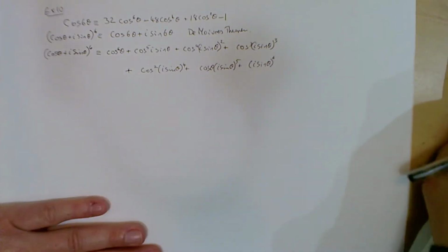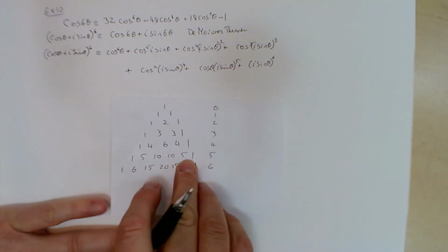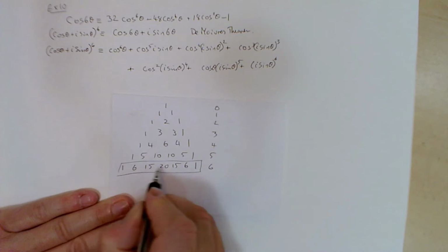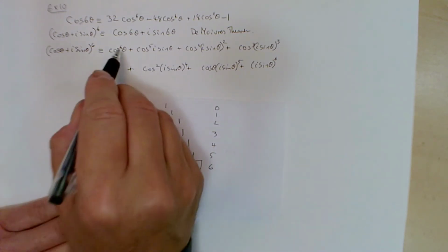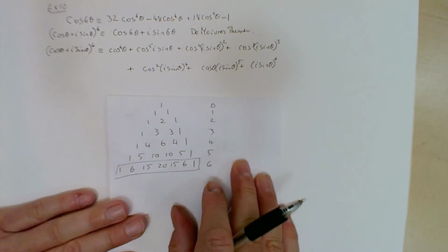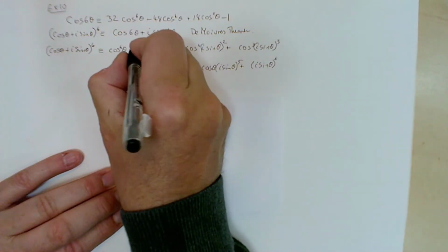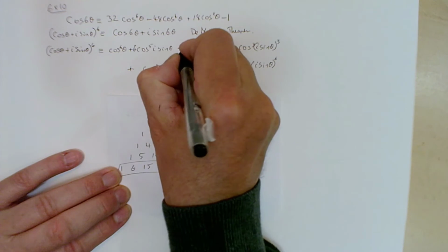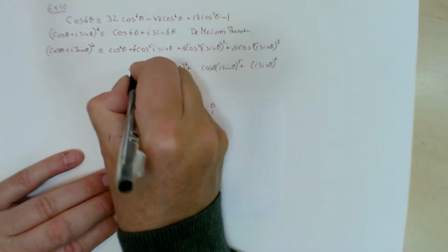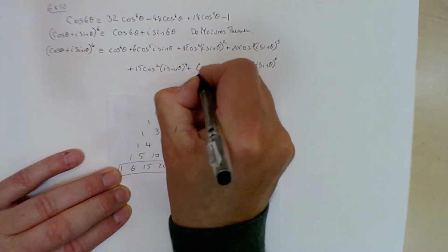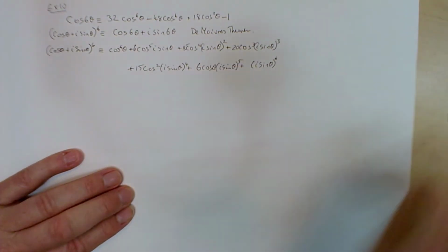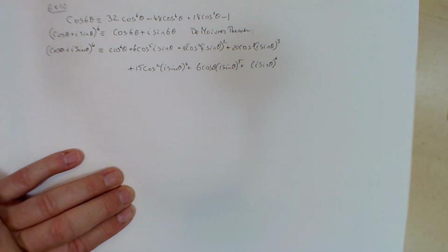Now I'm just going to put the coefficients in, and it's this bottom line of coefficients, because we've got 1, 2, 3, 4, 5, 6, 7 coefficients. We've got 1, 2, 3, 4, 5, 6, 7 items here. So we can just go through and say that's a 6, that's a 15, that's a 20, that's a 15, that's a 6, and that's a 1. And that's how we put the coefficients from the binomial expansion in.